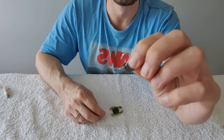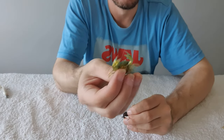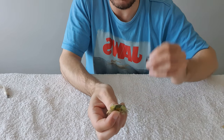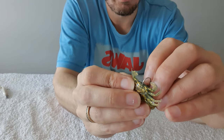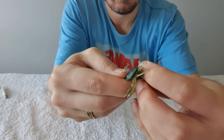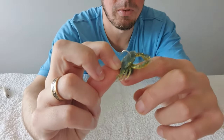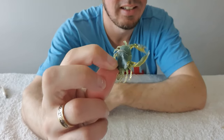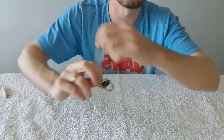A number of manufacturers make jig heads that look a little bit like this, which means you can take a crab soft plastic and when you rig it up and it sits on the ground, the crab is actually going to sit up as if it's in an attack position. All we do is go through the back nice and straight, push that through, and as you can see when it's sitting flush on the floor the crab is standing upright with its pincers in the air — very effective, really good for bream, pinkies, and similar species.